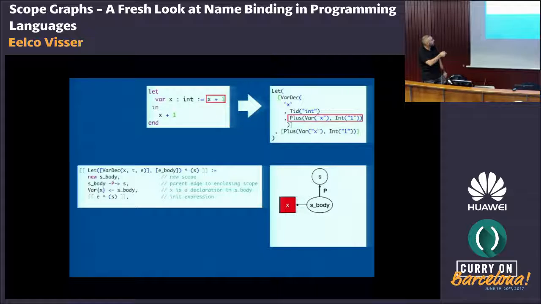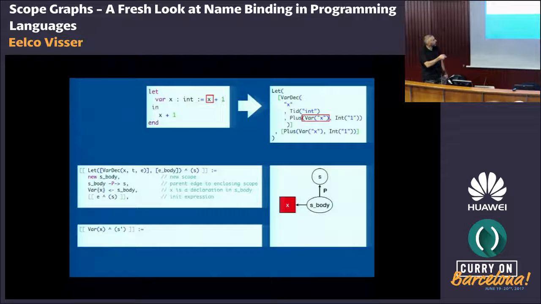And note here that we are using the scope S to generate those constraints, right? Because we then encounter the variable X over here, and for variables we have another constraint generation rule that matches on vars. And what it does is, well, we generate a reference in scope S prime, so that's the scope S that we had there. And it requires us to resolve that reference.